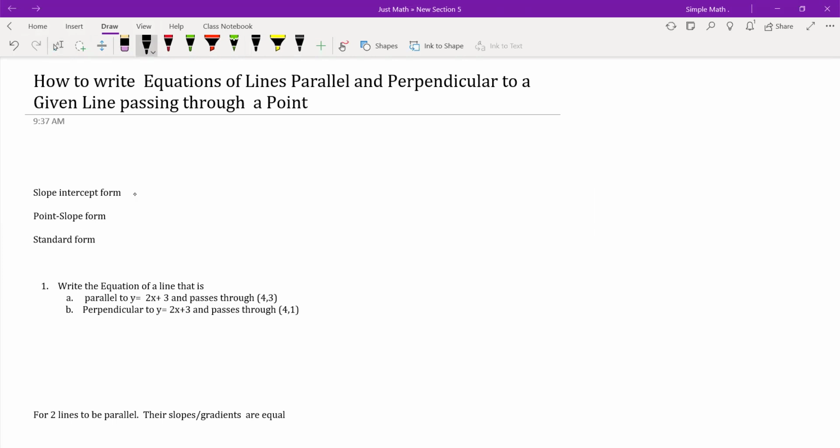So first of all, we have the slope-intercept form, where it's y equals mx plus c, or y equals mx plus b, depending on where you are. Some will use c as their intercept, some will use b. It's the same thing. Your m is your slope, hence the name slope-intercept form. So slope and then intercept, specifically the y-intercept.